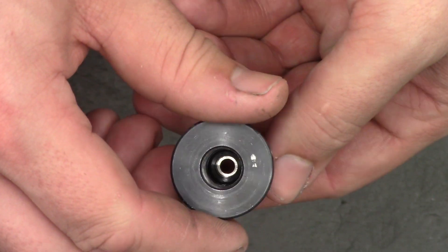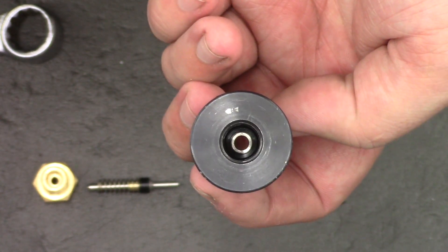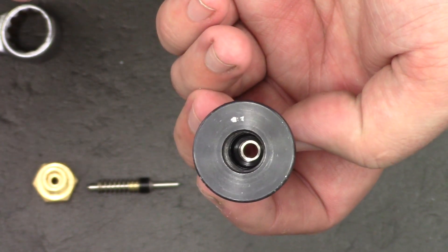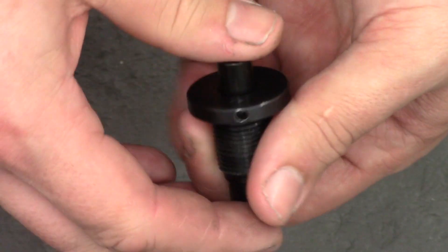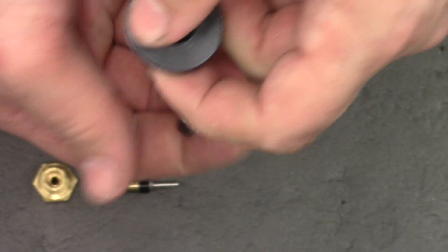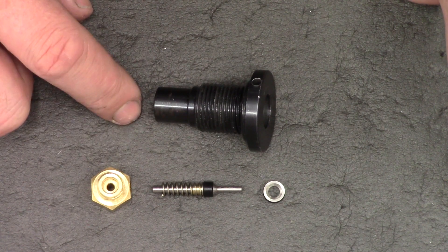And in the base there you'll see our valve seat — that silver thing in the bottom. Now to get the hood out you can just push it out with a nice soft plastic rod or a punch, as long as you're careful not to scratch anything inside. But I've made myself up a little tool that just presses in there and allows the valve to pop out. That's the valve fully disassembled.